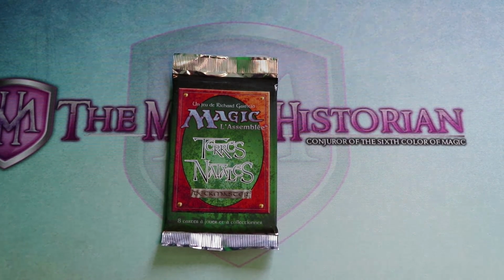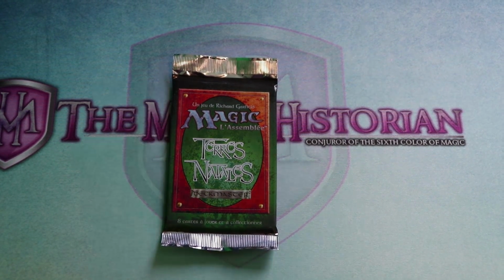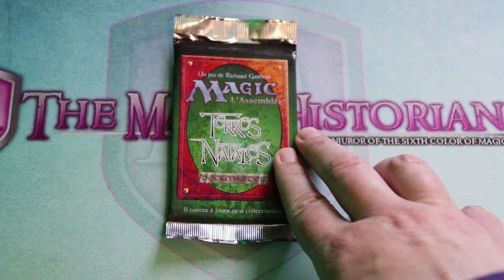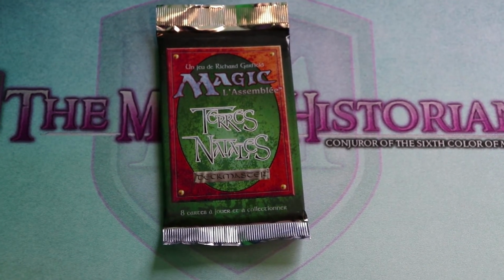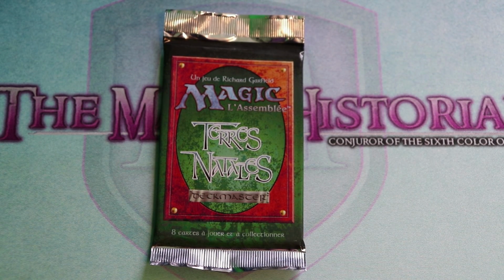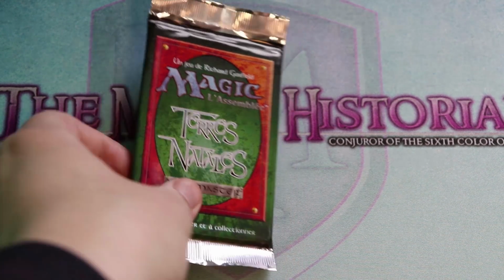And the set only has commons and uncommons. The set was printed only on 2 different sheets. It's the only set that ever had that happen. And as a result, you have a situation where you have only commons and uncommons, but some of the commons are quite uncommon, and some of the uncommons are actually rare. It's a really weird time in Magic's history.